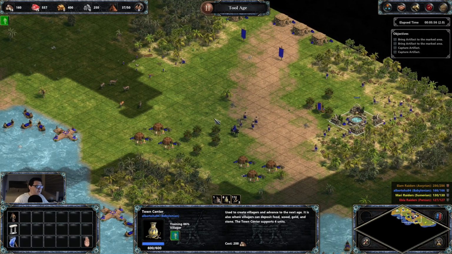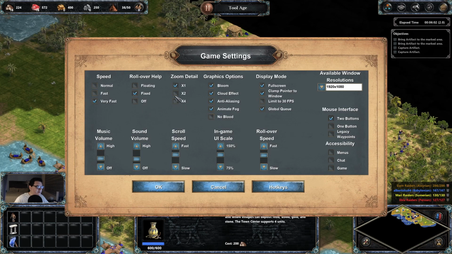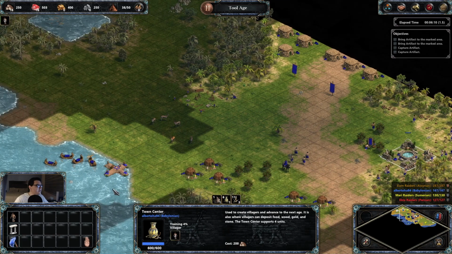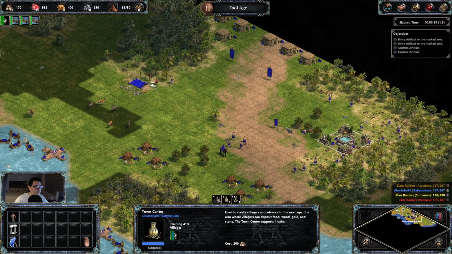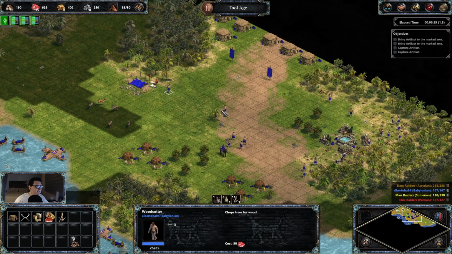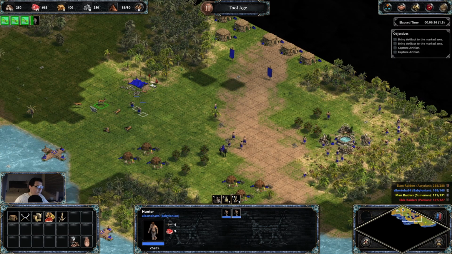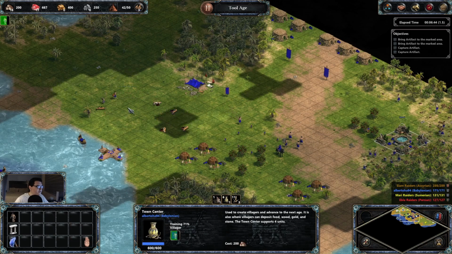Then we will be building a granary on this part. So I'm going to slow things down. I think I'm going kinda fast. Let's chill out a bit. So like this, keep on pumping units, keep on making economy. We will be getting these gazelles in this part. Here. 1, 2, 3, 4, and 5. We build the granary.